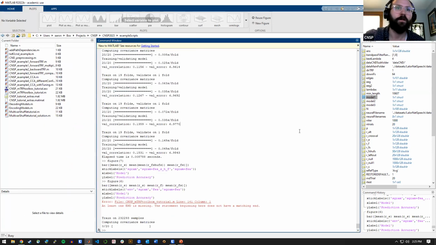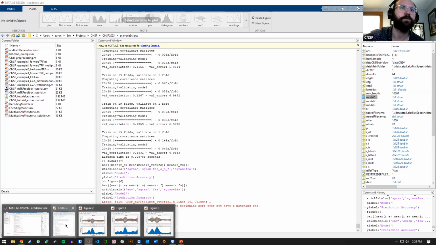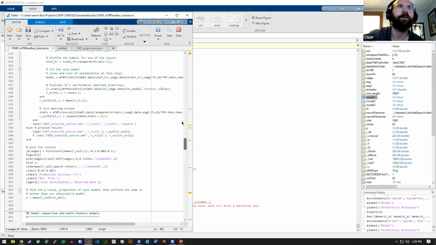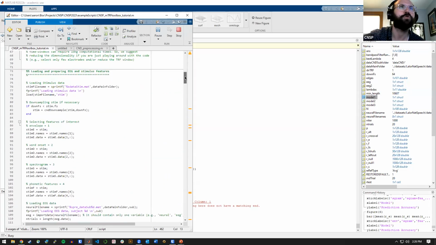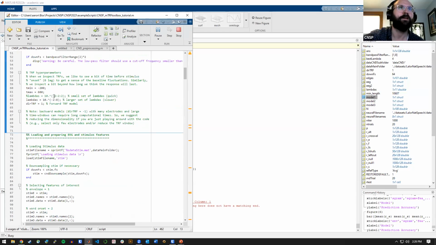So you can see it takes a lot longer to do a backwards model. And this is part of why we have that short set of lambda. So if this is taking a long time for you, then feel free to use that short set of lambda. You might want to change some of the lambdas to something higher. The lambdas that are in the short set are like -2 to 2, and backwards models tend to like high lambda.